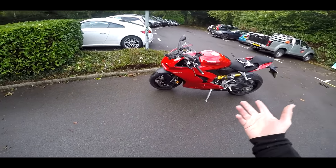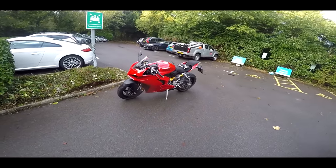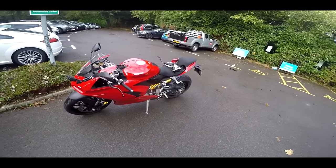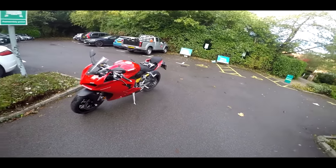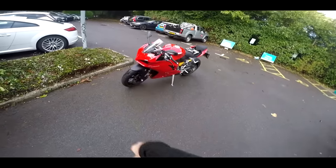My first ride was a little damp. It was wetter than a haddock's bathing costume. But today we're back out again. I've had it 2 weeks. I'm going to let you know what I think of this bike, how I found it, how it compares to its big brother, the V4S, which I had about 3 weeks ago.